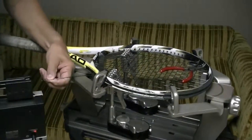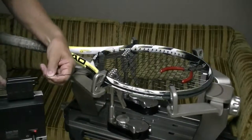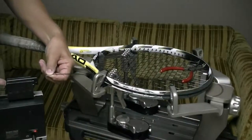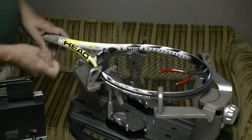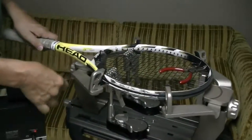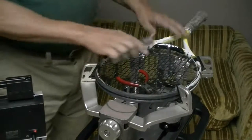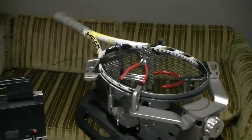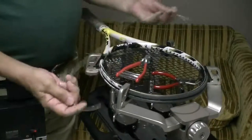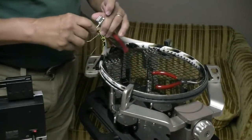The problem is my string is about 2 inches shorter than going into my gripper. Actually, if I push it all the way forward, it's about a quarter of an inch shorter. So now I've got a problem where I can't get this short 6-inch piece of string into my gripper. Okay? That's when a starting clamp comes into play. I've got a scrap piece of string here, and I'm going to run it through the loops on my starting clamp.